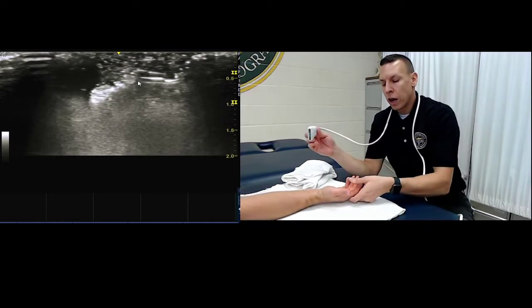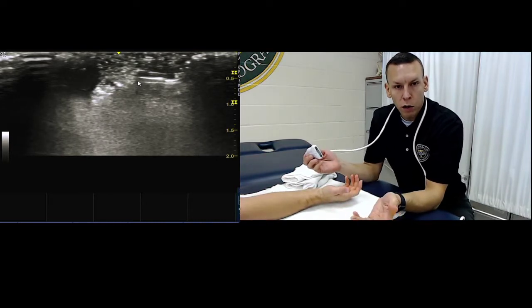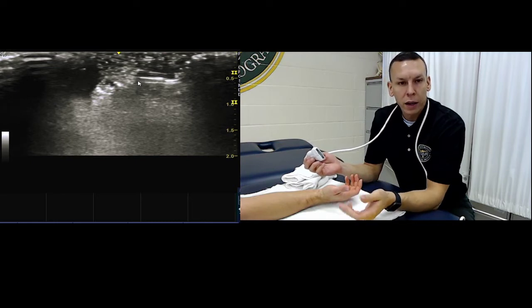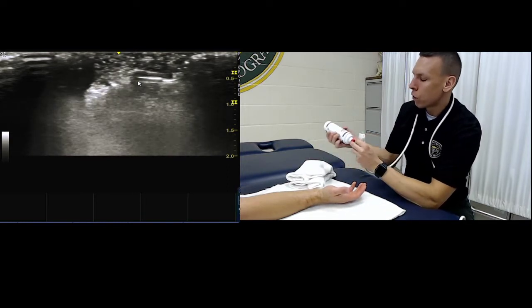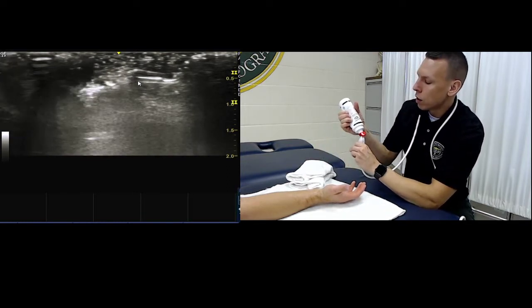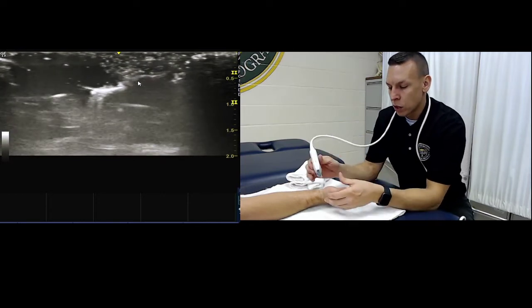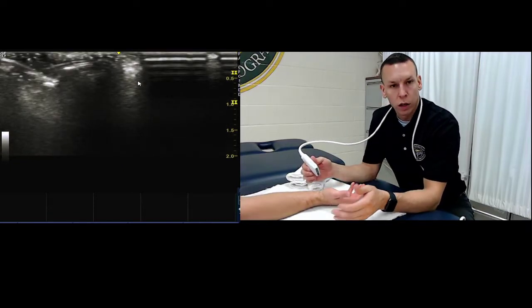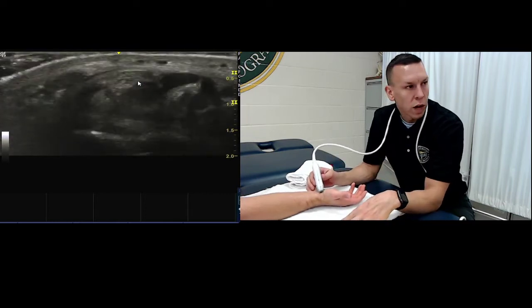And on this side, we're going to look at the median nerve. You can look at all of the flexor tendons of the hand and the pulleys on this side as well. First thing we're going to look for is the carpal tunnel. There's a couple easy ways to make sure you can identify the median nerve, but again, we're going to take our probe and put it directly on the wrist crease. You should be able to look at the wrist and see a very well-defined crease there. Just put your probe right on top of that.